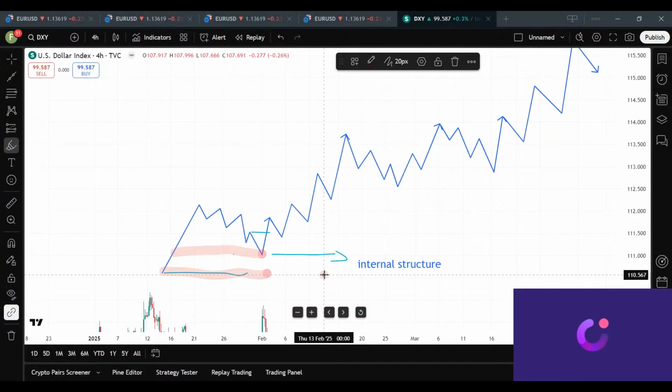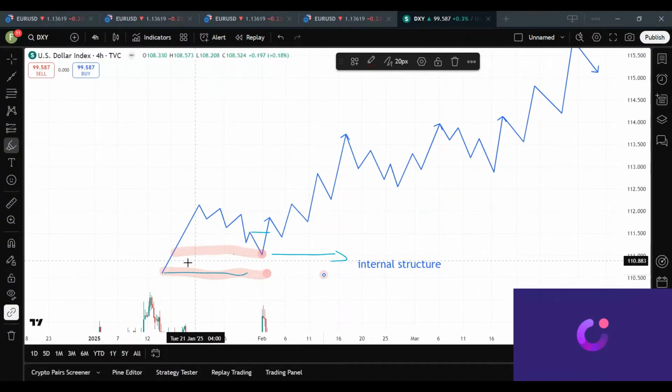I know that it's not yet clear. You need a confirmation like a PDRA. Let's say, I'll give you an example of a PDRA. Let's say the market created a fair value gap here, or the market had an order block here, or the market had liquidity here. It takes out that liquidity and then it goes ahead. Your closer candles are higher than here, higher than this one.